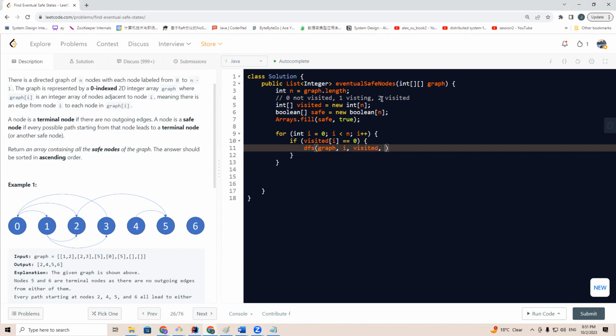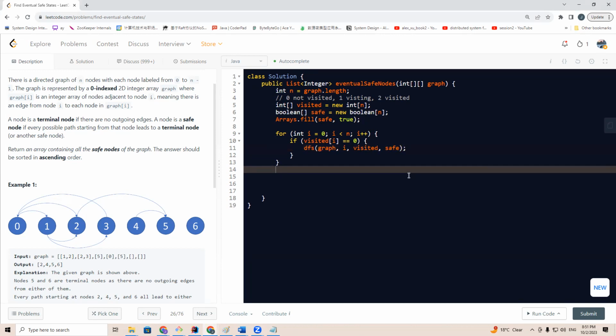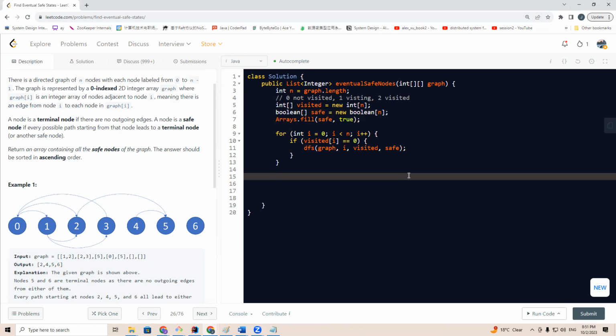Also, we need to update this safe array, right? In the end, we are going to have a list of result equals new ArrayList.